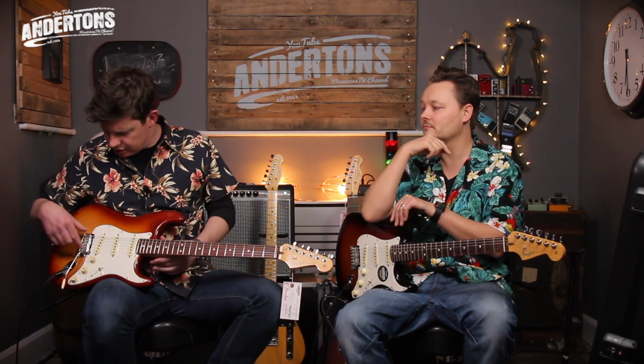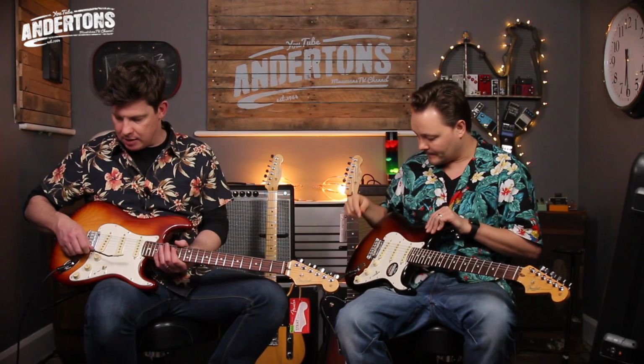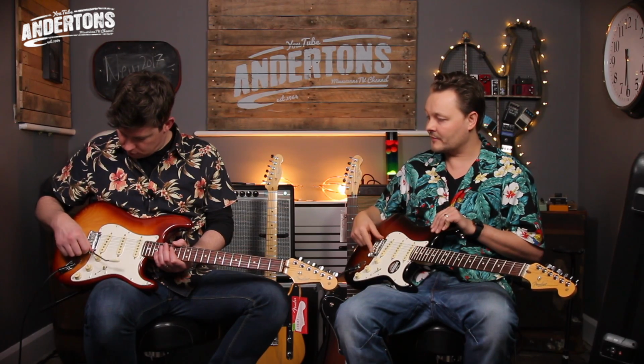New pickups. The American Standard bridge is a 2-pivot design on the Strat anyway, and it now has a pop-in arm. Apparently these are brass now, where before they were nickel or something else. Can't remember. Not on the Strats, sorry, on the Teles. I'm skipping ahead.